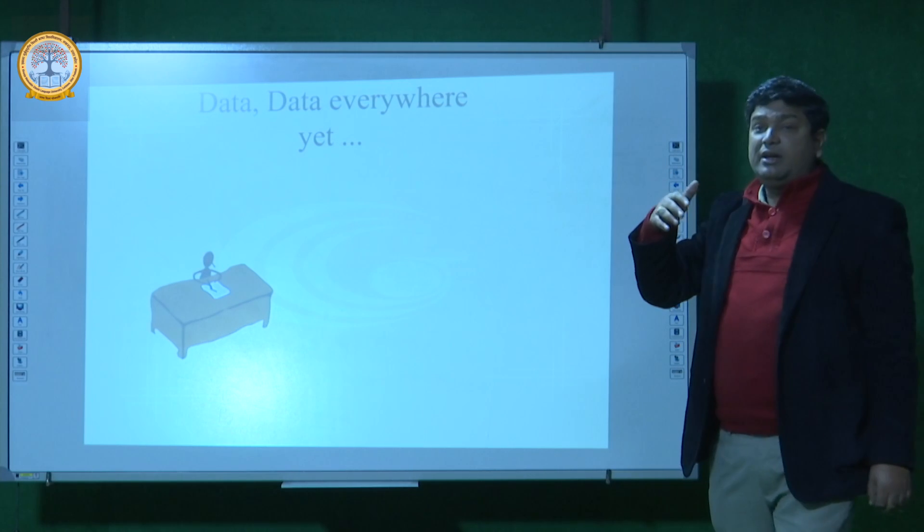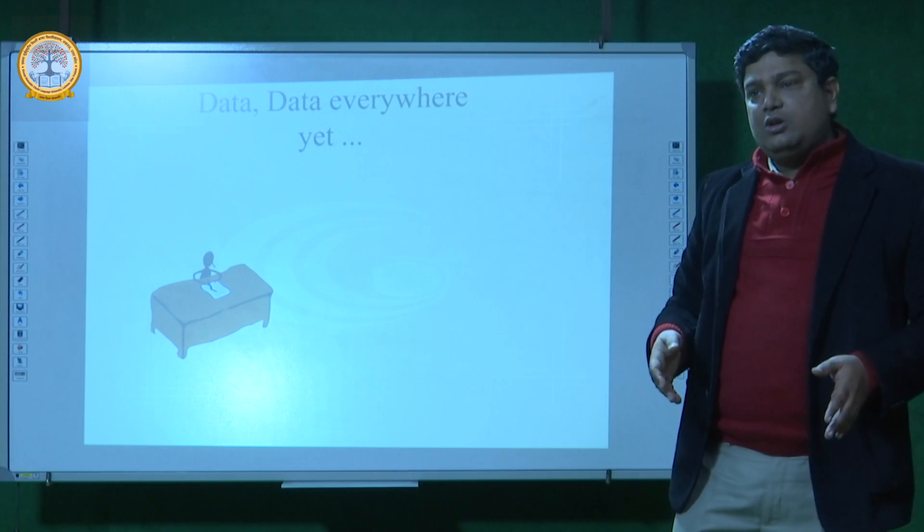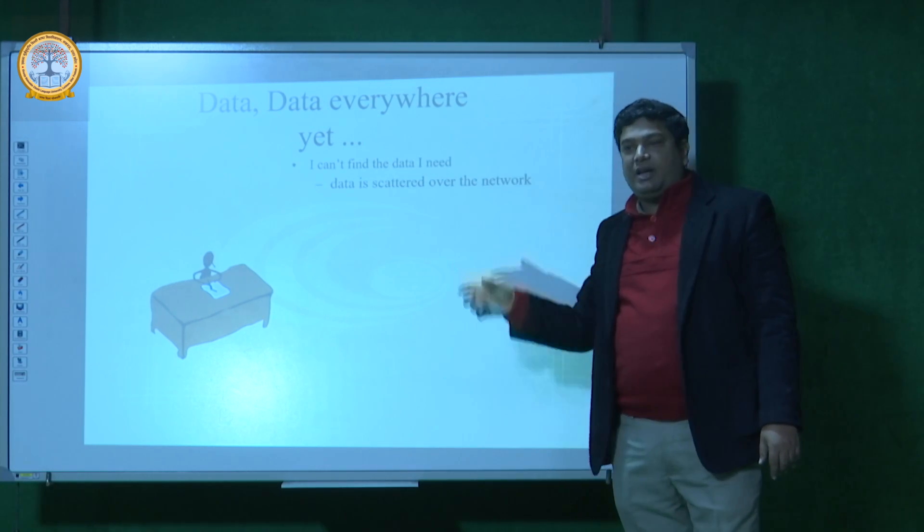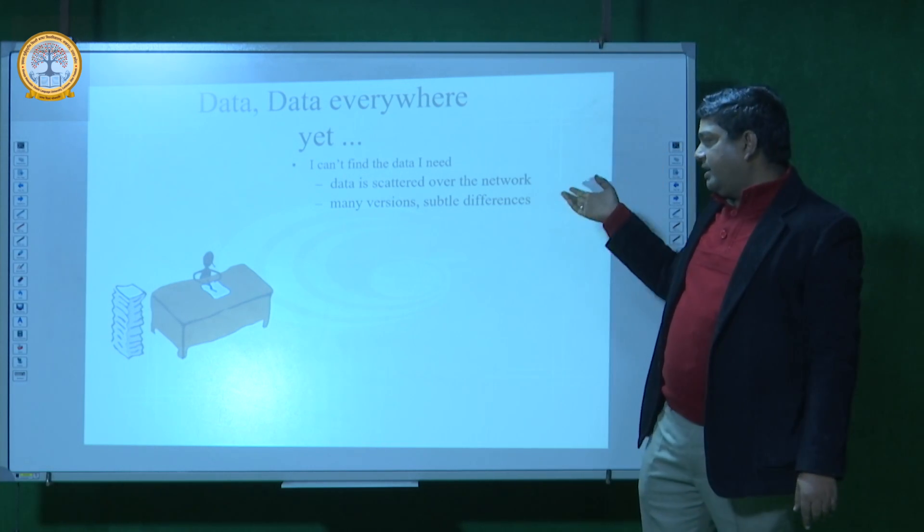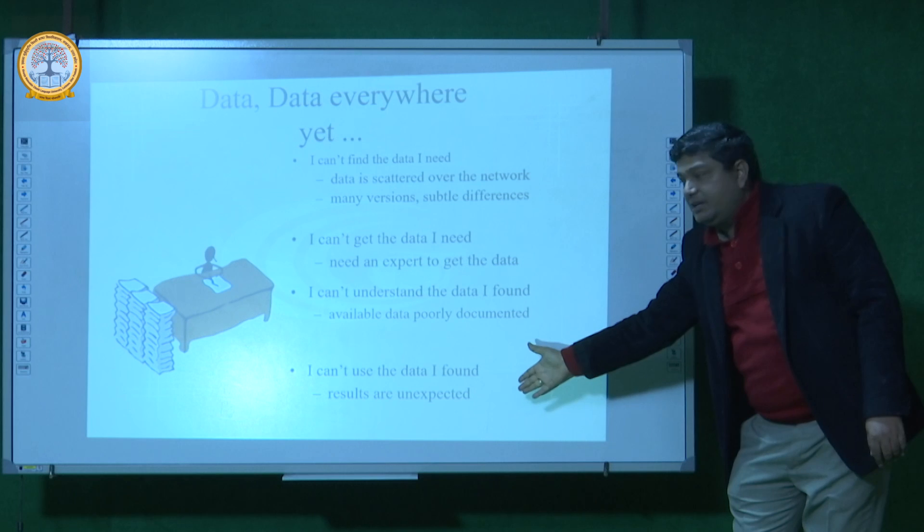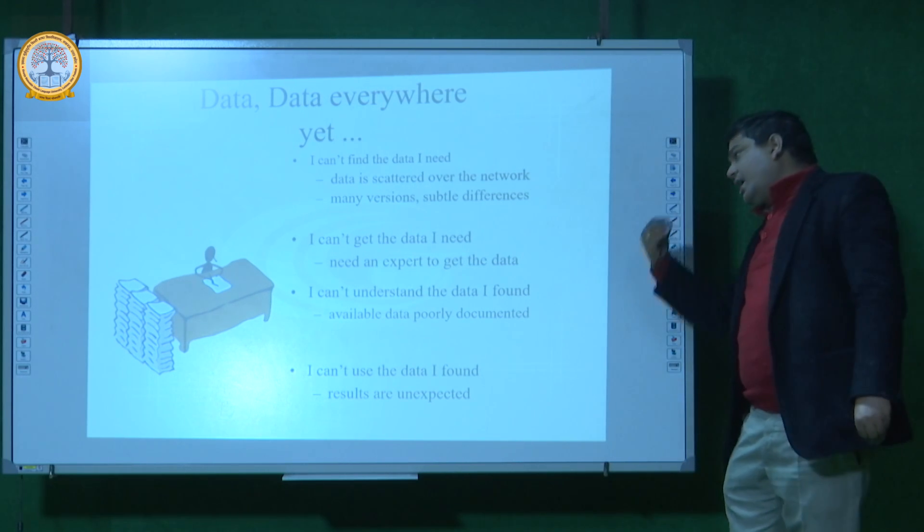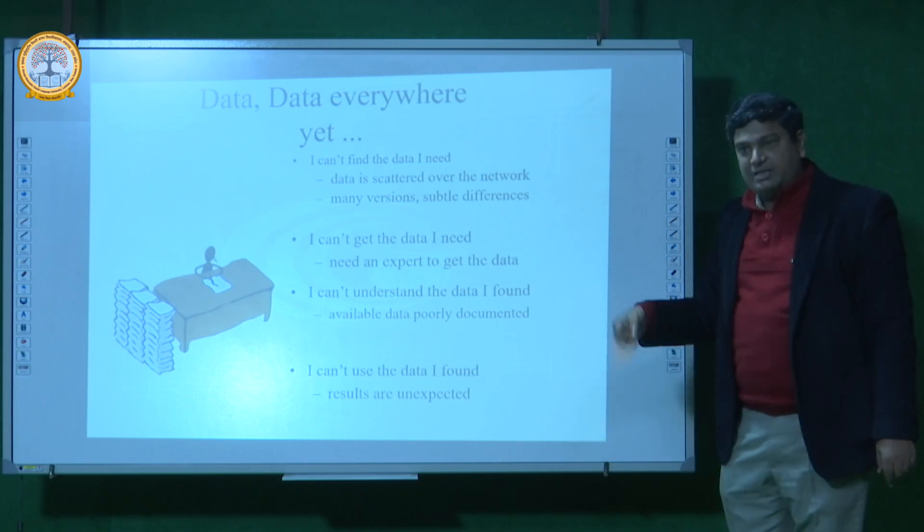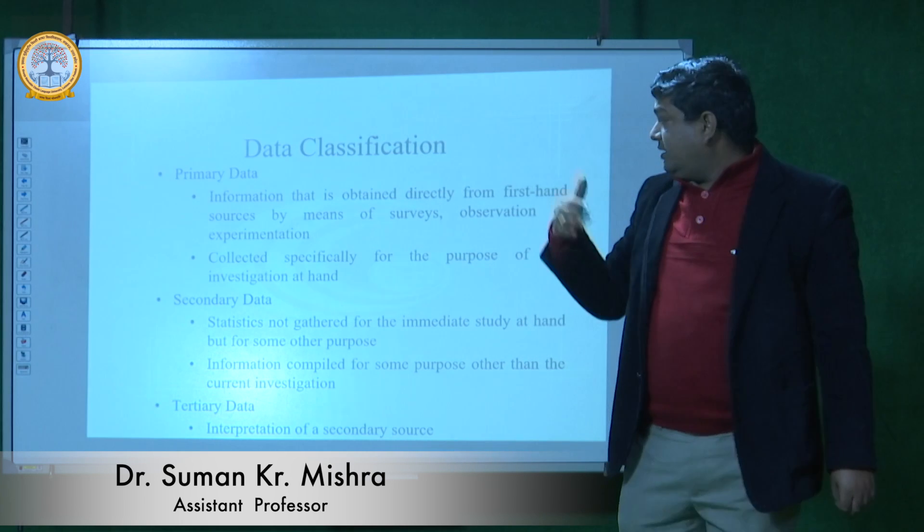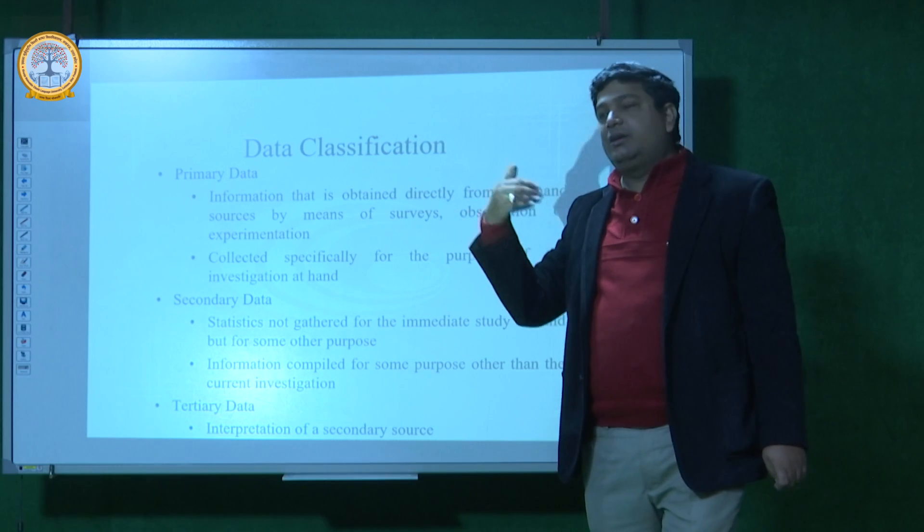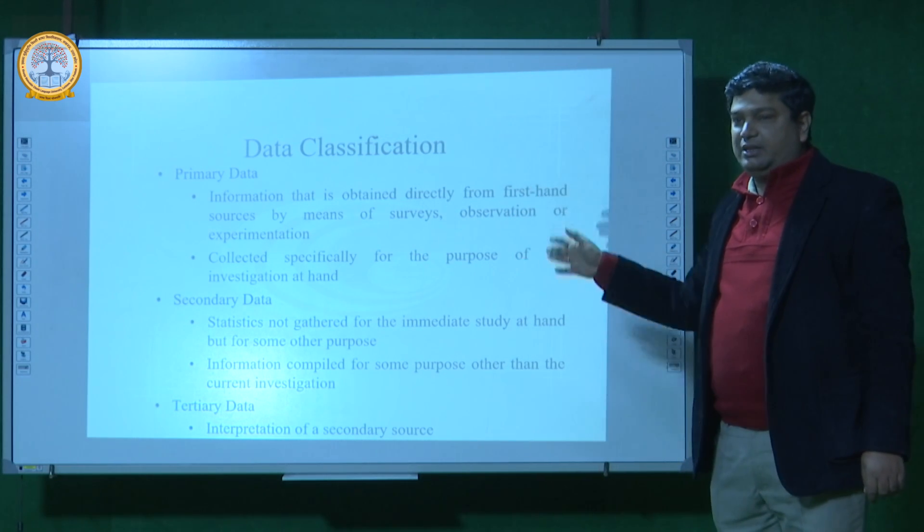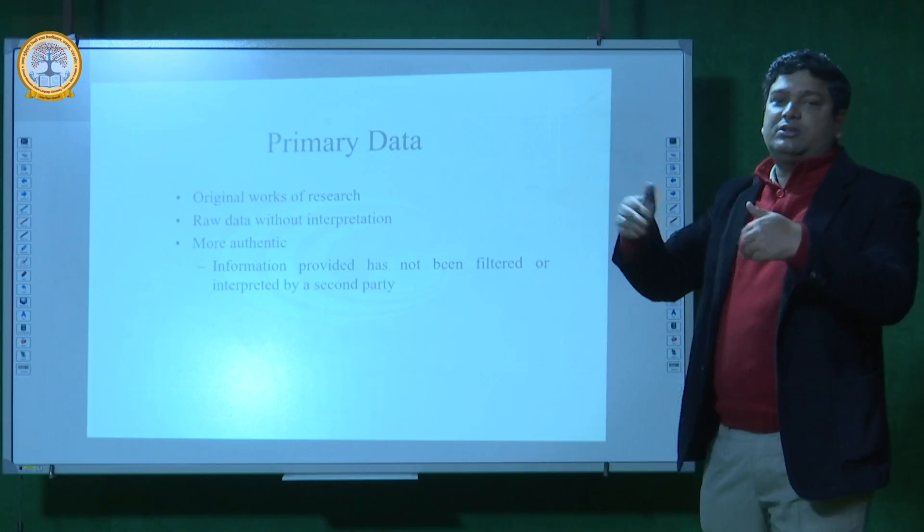Next is data. Data is everywhere. If you are not organizing the data, you suffer from different types of problems. Then you have to collect systematic and meaningful data in particular manners. Suppose you don't manage the data, then you suffer these types of problems. You face different types of problems, and I explain in this slide. You suffer a lot of work and unnecessary wastage of energy as well as time. Next slides show how to solve these problems. We are using different classification of data: primary data collected from the main source without using any data, second is secondary data, and third is tertiary data, the details of the data. Next slide discussion in the next session.